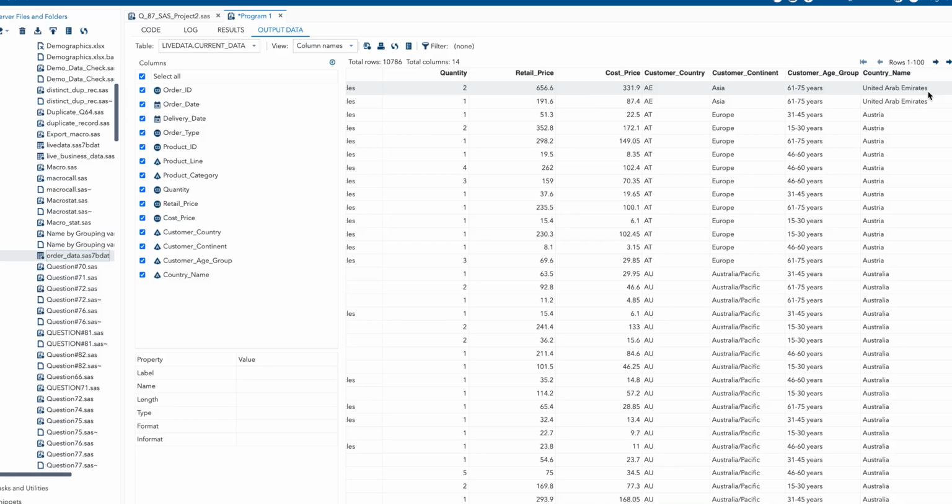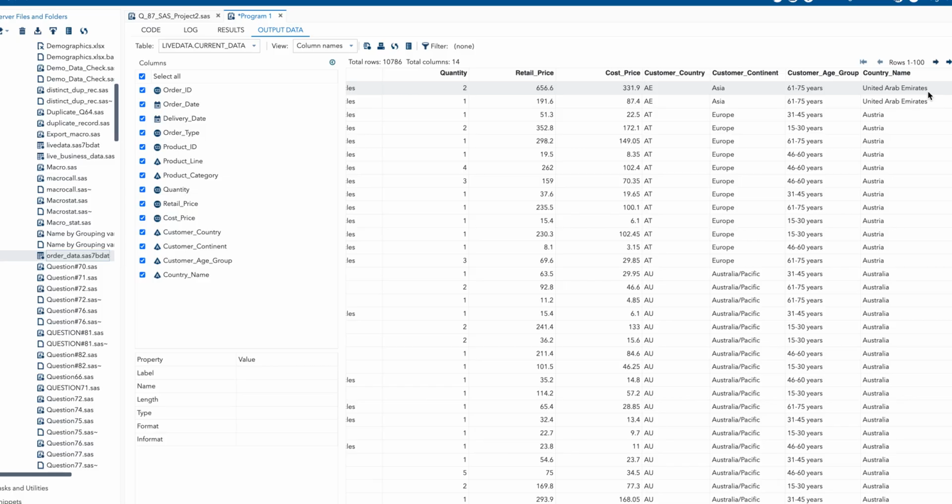In our macro code going further, we are going to use country_name as a macro variable value, so if there is a space, it will create a problem.